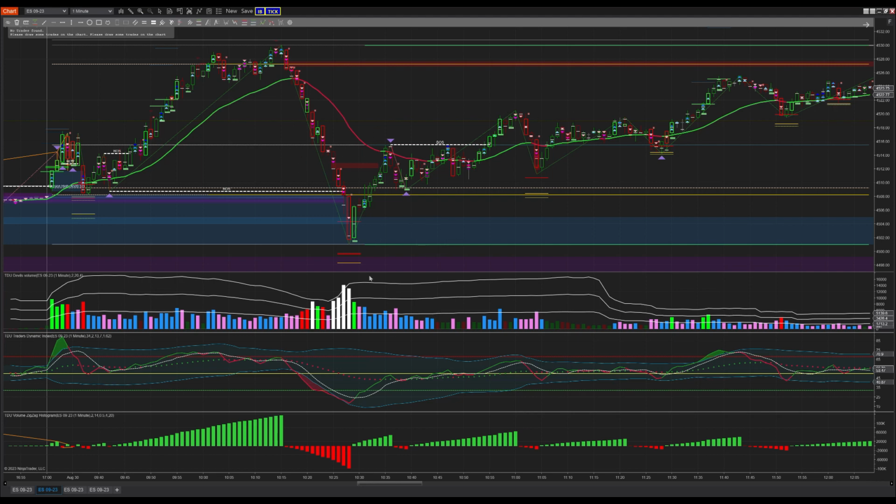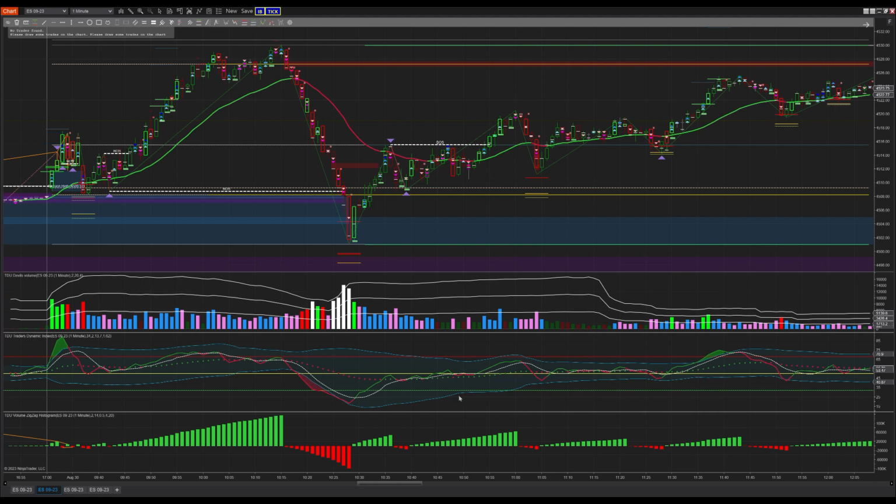Additionally, down below, we've got our TDI, which is just a very fancy RSI. So the red line, the center line, is the RSI. The white line is the signal line, as you would find with any RSI. But then additionally, we have the Bollinger Bands on there, and then there's a secondary. It's like you've got two time frames. So there's a 13 and a 34 RSI, the dots being the RSI. But it's momentum.